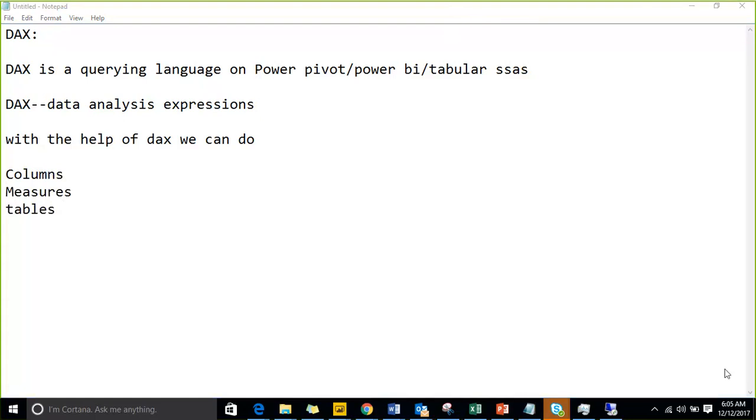One second. Okay, fine. With the help of DAX, you can do three things. You can create a column, you can create a measure, and you can create a table. And here, you cannot perform... Someone unmuted.